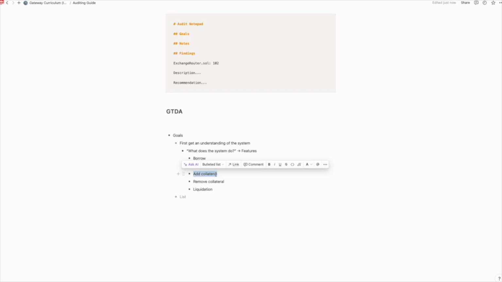If you're literally going in blind and the documentation really sucks, that's what you do. You just have to enumerate all of the external functions and feel around until you catch that initial starting point. Then you can follow that starting point like a thread and see how this actually happens in the code, right? So I'll say, okay, this is adding collateral.